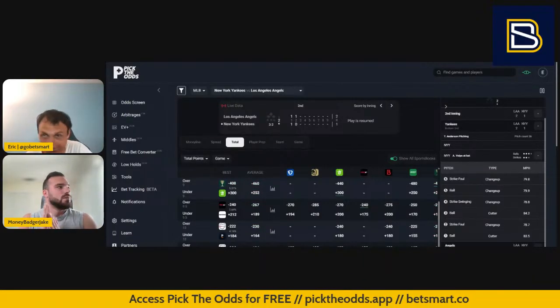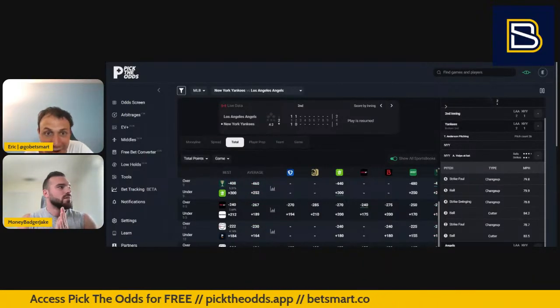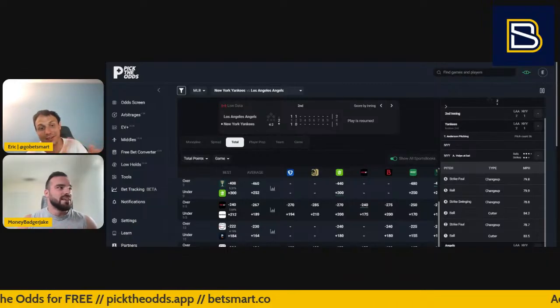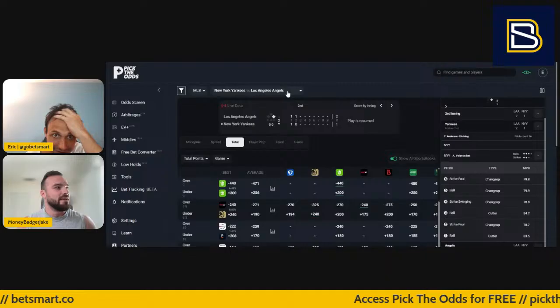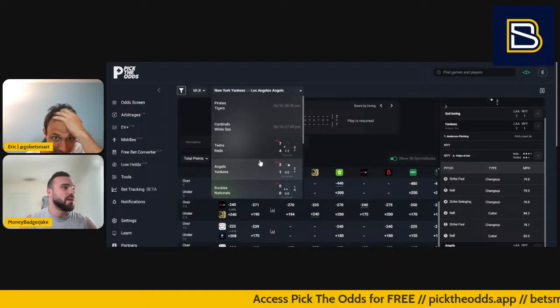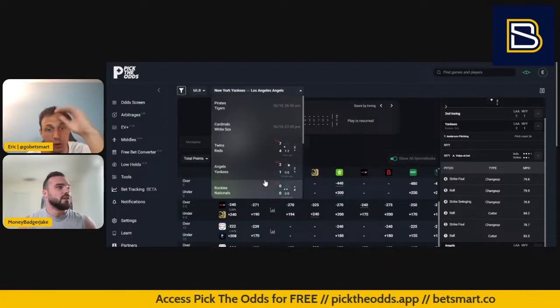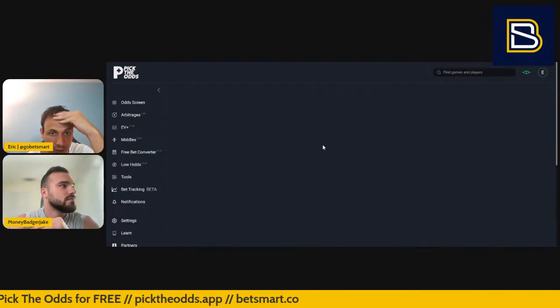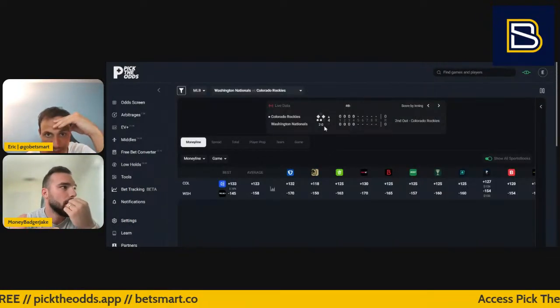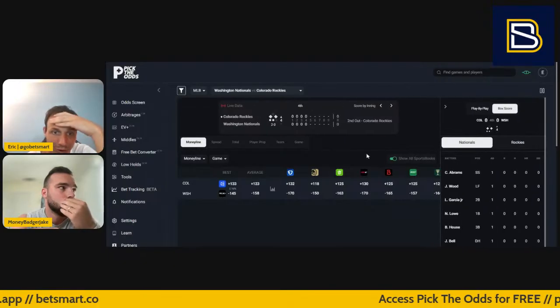So give me just get on base, right? I want some runners on for the next dinger. You walk. We got movement in the Rockies Nationals game though. Runners on first and third. We might have gotten in at a great time. Two outs though. Let's see if they could do something with it. Let's sweat that quick. Then I want to show you a feature of Pick the Odds after that. But let's sweat some Rockies bats with my boy right here.